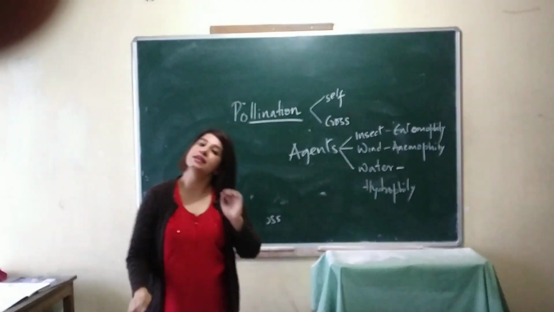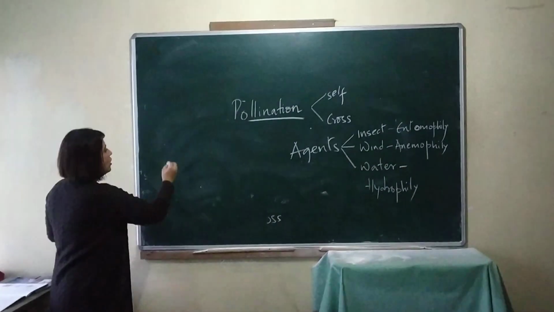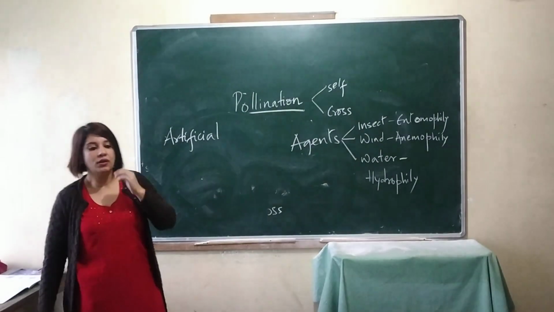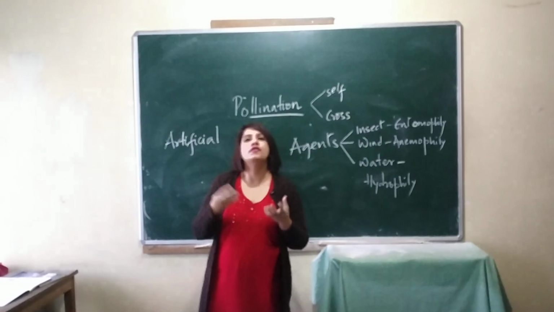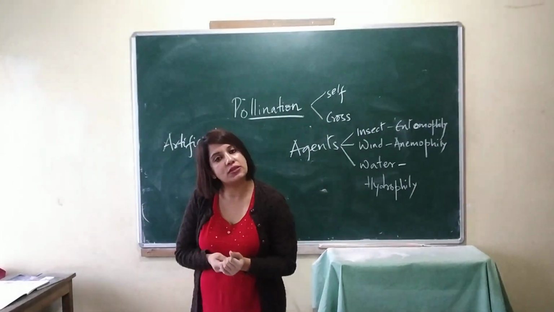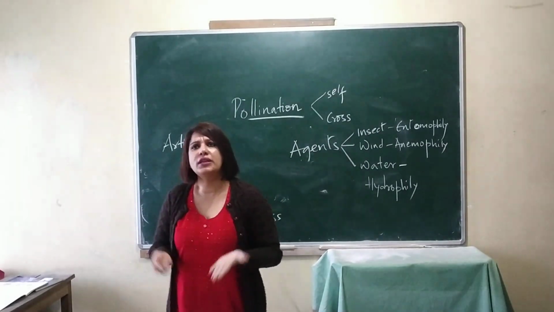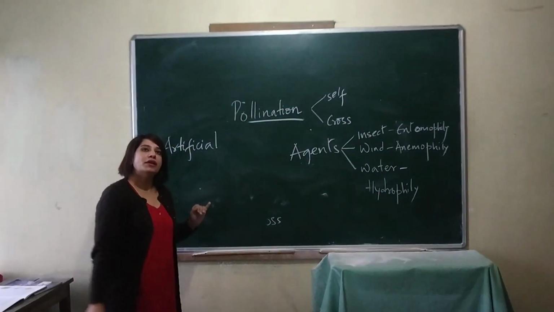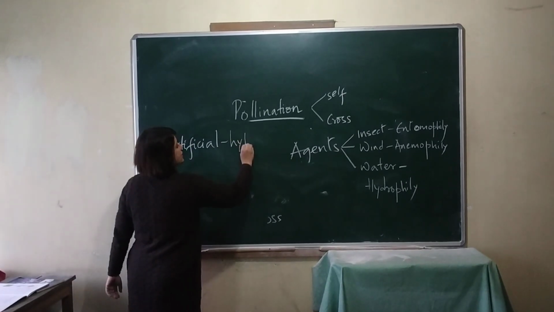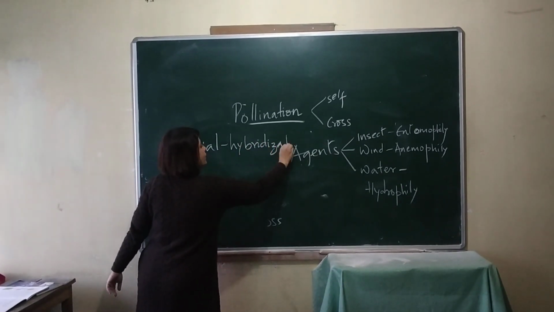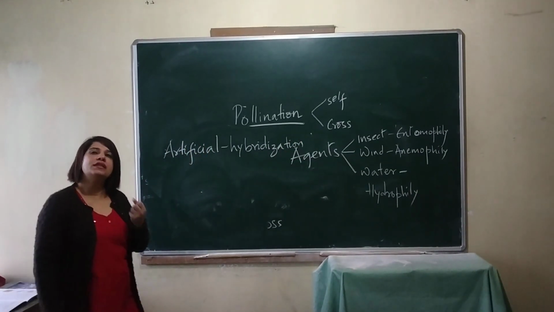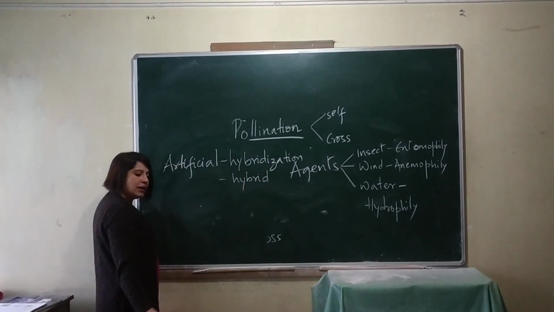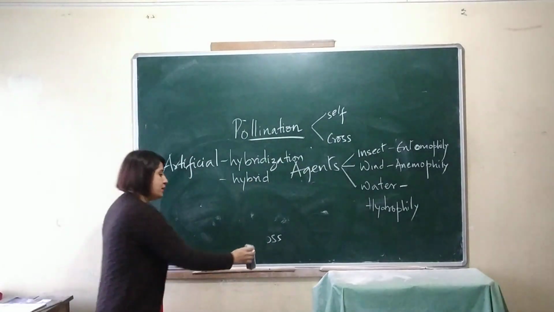So if humans interfere in pollination or they help in pollination, we call it artificial pollination. Now, to produce beautiful flowers or to mix the characteristics of different flowers, that means to increase the quality and quantity of a plant or a flower, artificial pollination is followed. It is also known as hybridization. And the plant that we get after hybridization is known as a hybrid. Now how can humans artificially help in pollination?